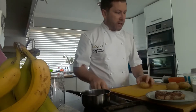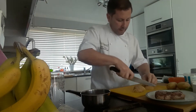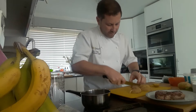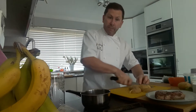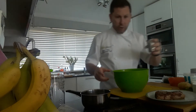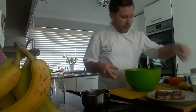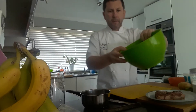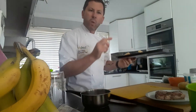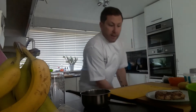We'll start off by getting these potatoes on the go, cut into wedges. These will take probably about 25 to 35 minutes in the oven. We'll pop a little bit of garlic in with about 10 minutes to go. Pop those into a bowl, a drop of oil — just normal veg oil — toss that around so they're completely coated. A little bit of salt, a little bit of pepper, straight into the baking tray. Those go in the oven at 180 to 190 degrees. Then we'll just forget about those for a bit and carry on cooking with other things.